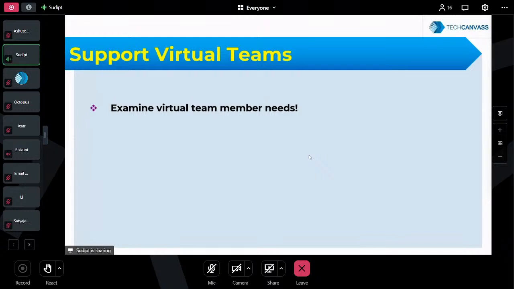For example, examine the virtual team members' needs from the point of environment or geography or culture, etc. You can also try to investigate alternatives, such as what kind of communication tools you should be using, or whether your team should be co-located or not. But when you're doing this, make sure that your virtual team members are engaged and they agree on your decision. Once that is done, you can implement options for virtual team member engagement. And in the meantime, you should continually evaluate the effectiveness of this engagement setup.